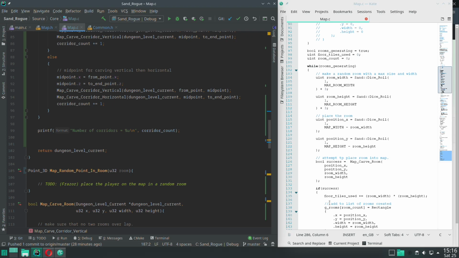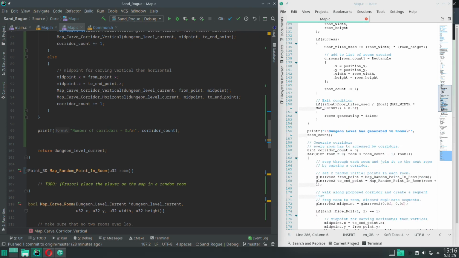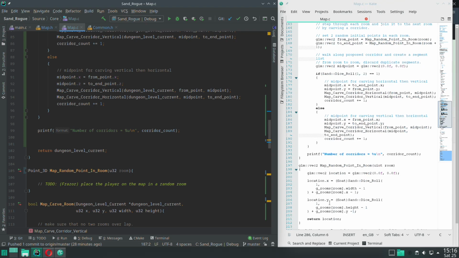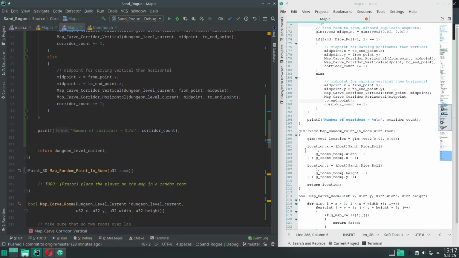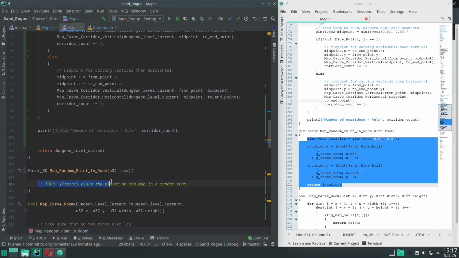These are 3D points. There we go. That's all it is. Not a huge piece of code, but a necessary one.